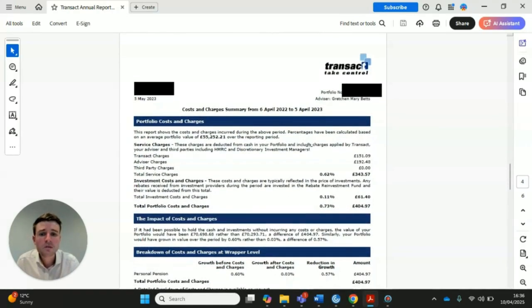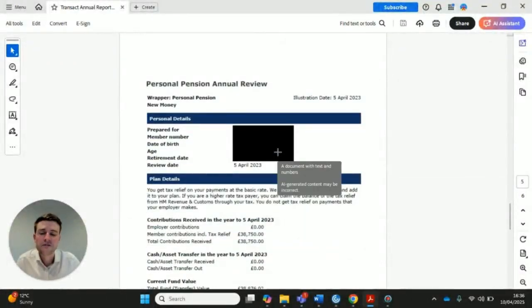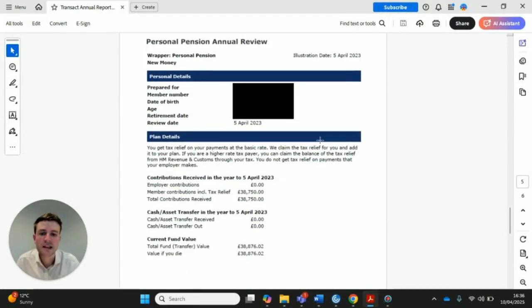The tax report also shows the fees and charges paid over the past year, and then also provides information on pensions. In this case, it shows that this client made pension contributions of £38,750, which will need to be disclosed on your tax return. The important thing to note about this annual tax report is that capital gains information is not included in the report, and I will now show you where this is located.